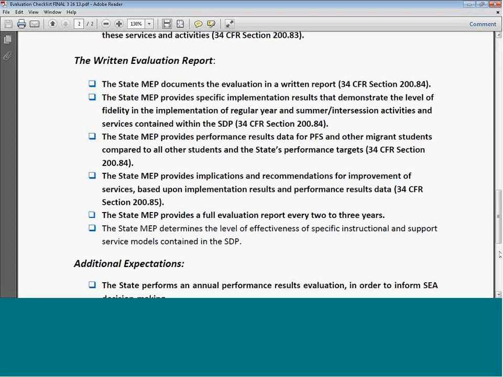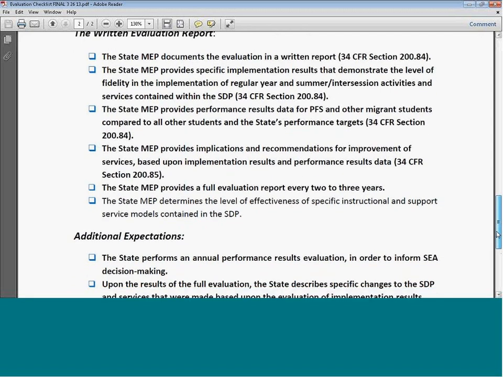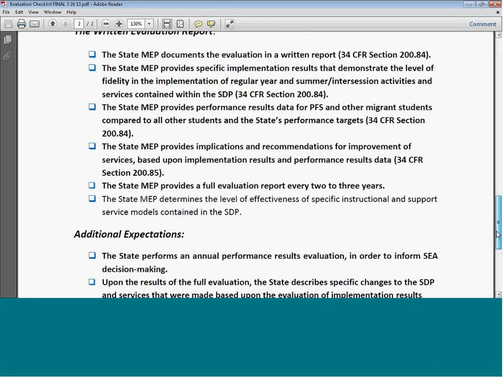So the section is about how you put those three different results together and draw out some recommendations and conclusions, so you can make some changes in the next year, or a set of years, whether it be 1 to 2 or 3 years. And you provide that full evaluation report every 2 to 3 years.